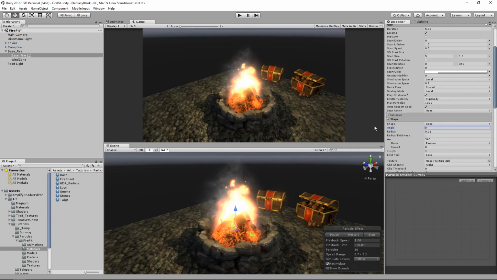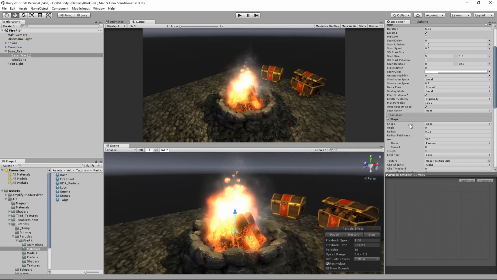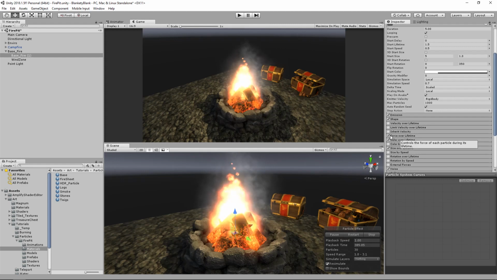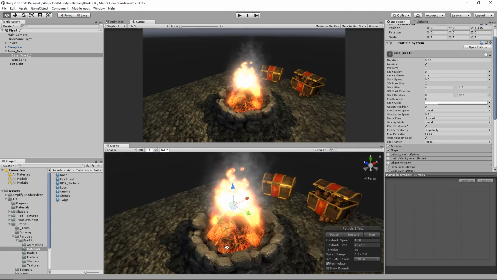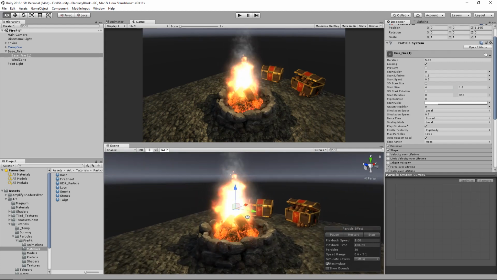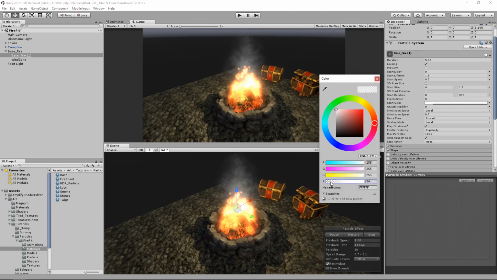I'm just trying to bring it in a bit. I think it's still a bit too much. I think it's clouding the actual fire here, so let's see what we can do about that. Yeah, a bit of a shame. I want it to be kind of big when it gets to the top, but not so big. Potentially.